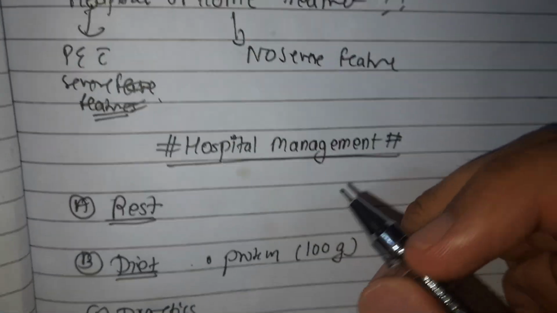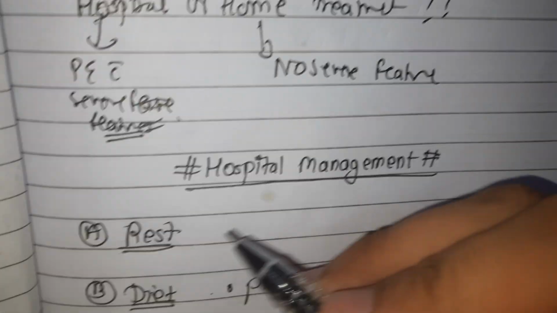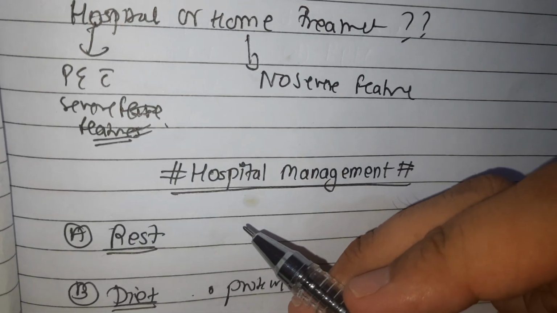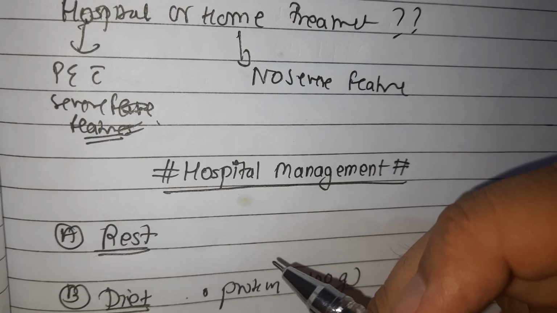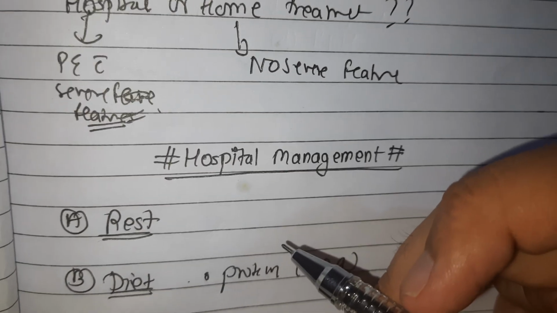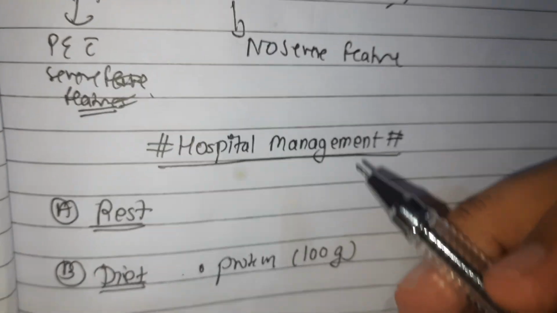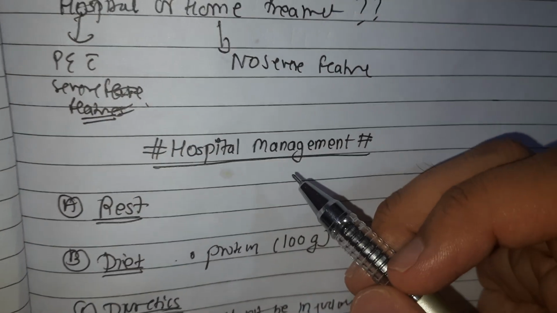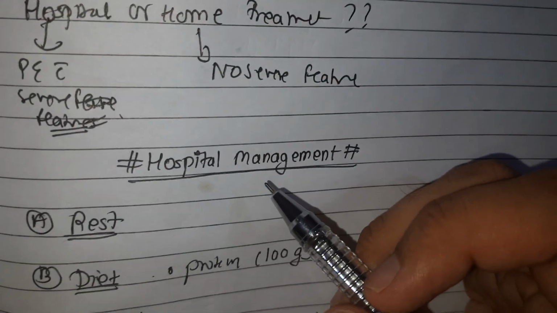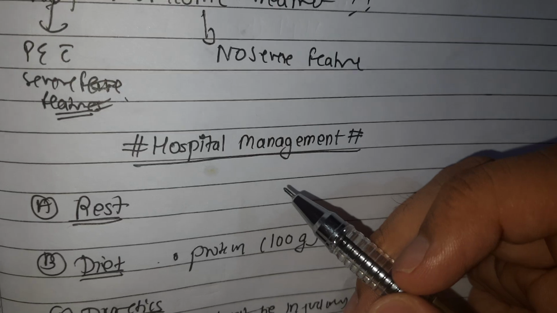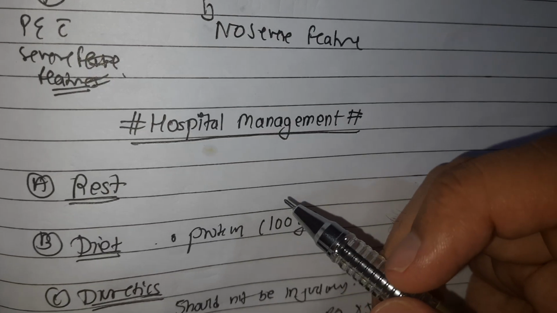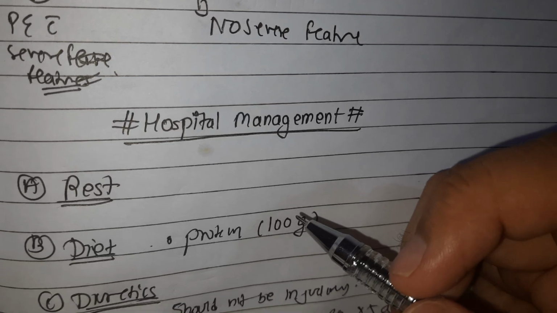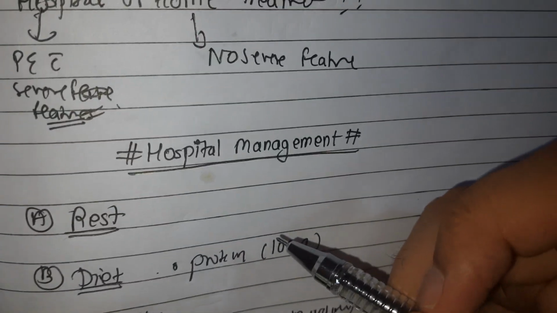For hospital management, admission and rest are helpful for continued evaluation and treatment of the patient. While in bed, the patient should be in the left lateral position as much as possible to lessen the effect of vena caval compression. Rest increases renal blood flow and helps in diuresis, and it increases uterine blood flow, improves placental perfusion, and also reduces the blood pressure. However, complete bed rest is not essential.